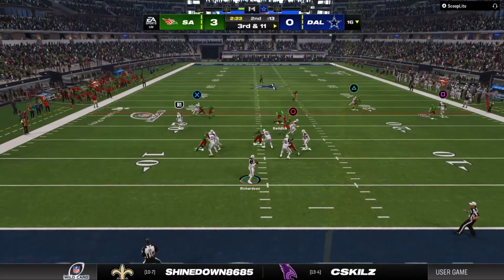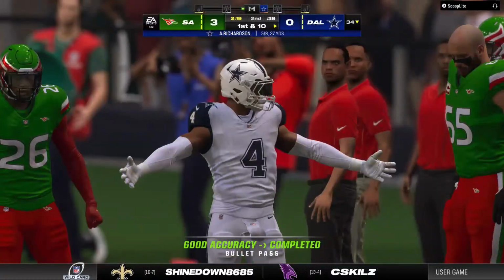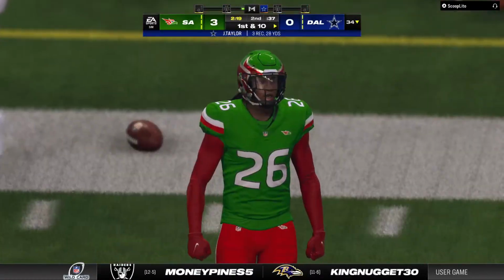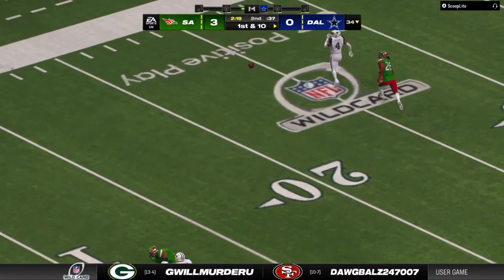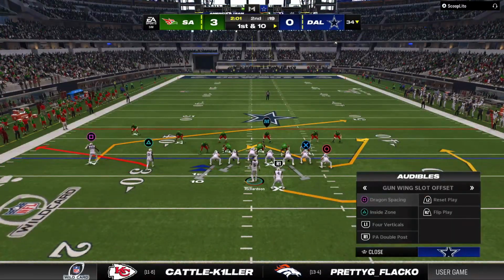On 3rd down, here's Richardson. He's going to get that to his running back out of the backfield. And he is out of bounds right around the 34. Give him 18 on that one, and it's a Dallas first down. Thus far, it hasn't been a real fun half for them, but a play like that may get them off the schneid a little bit, get them loosened up and moving.